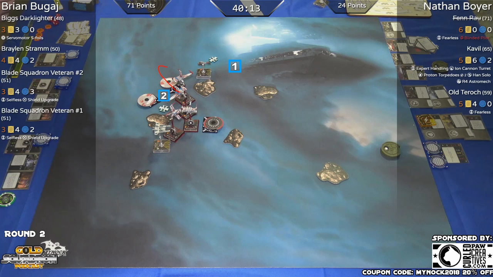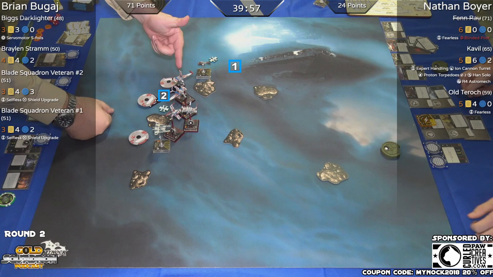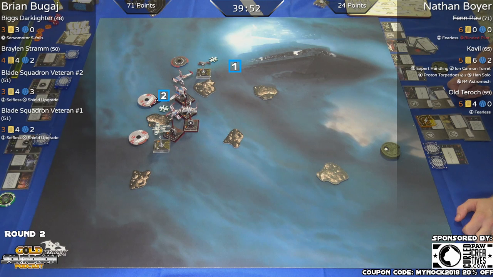This one, Braylon fits there. I think that it's a 2K? The thing is, Biggs has to move at initiative 3. Hopefully he can move first and block himself because he's ioned. True. Oh, but they're stressed from the rolling. Just one forward.